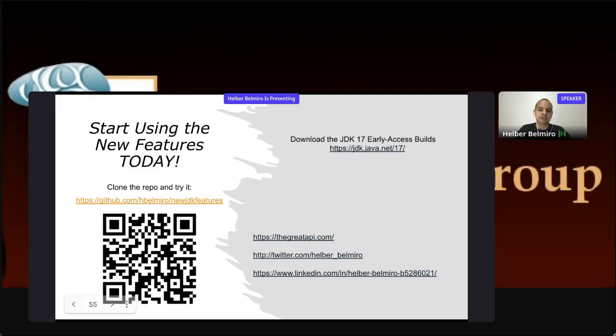The final, stable version will be released in September. So I don't recommend using this in production because it's not stable yet. But you can start to experiment with the new features.